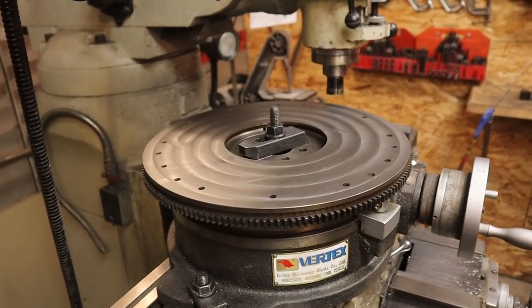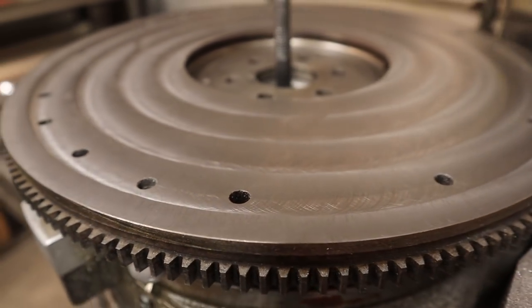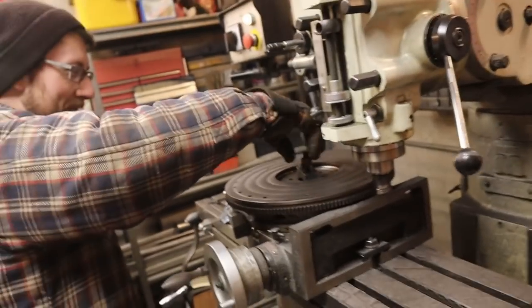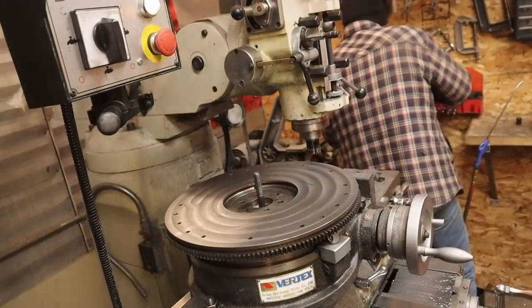Take it off, fresh flywheel, slam her back together. What do they call it? Disc slam? I'd never heard pad slam before, so now everything's a slam. Never heard of the pad slam? No, that was totally new to me. Yeah, I just didn't know that it was called a pad slam.